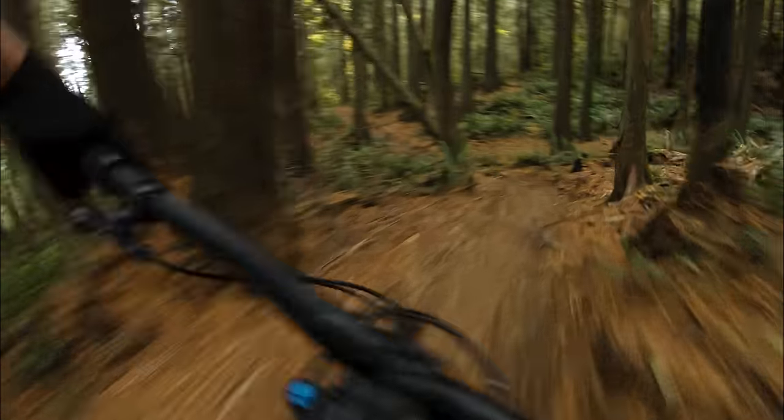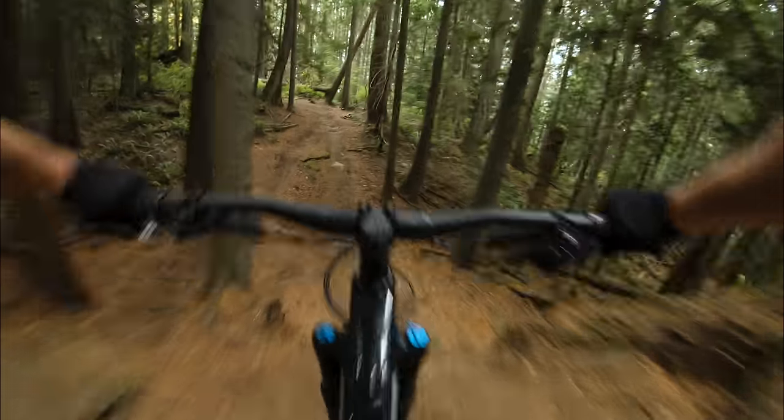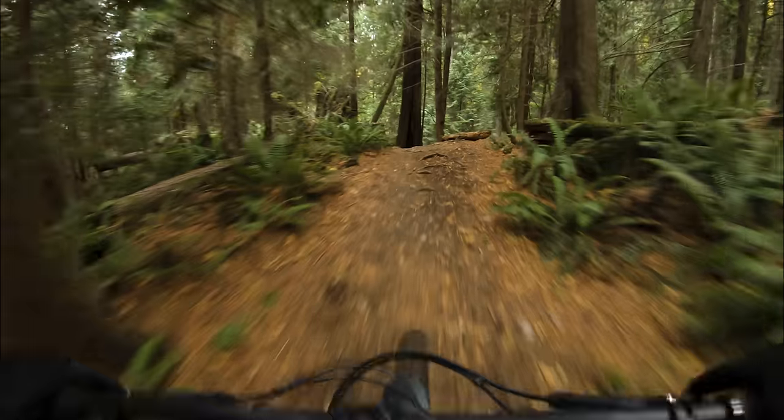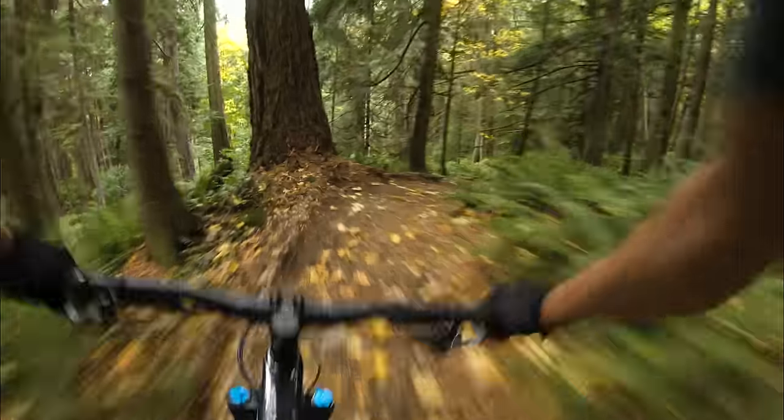As the wet season has descended on the northwest, I've definitely been feeling a little bit like Bambi lately, and just a dry trail with this machine today is really bringing back the confidence I lost quite quickly. Man, what amazing trail conditions — it was just so wet the other day. I feel like I can be all over this big bike and it really just listens to me and does my bidding, which is pretty fun on a 170, big old bike. That double-down tire, the Fox fork — I feel like they're killing a lot of that trail vibration today.